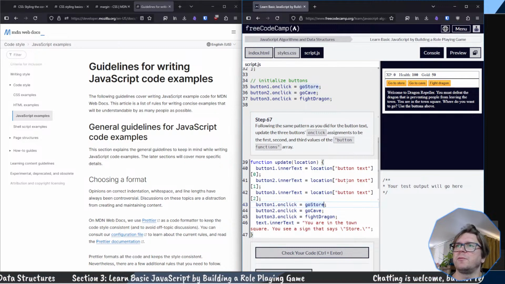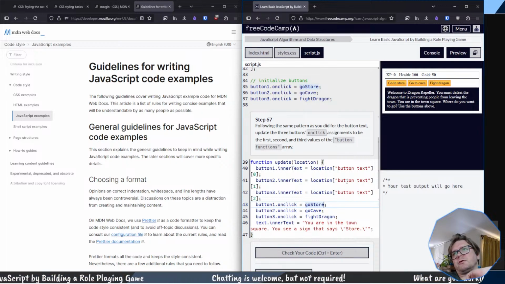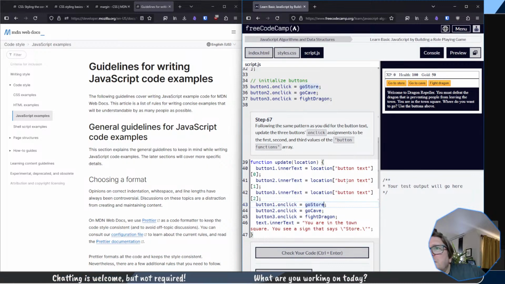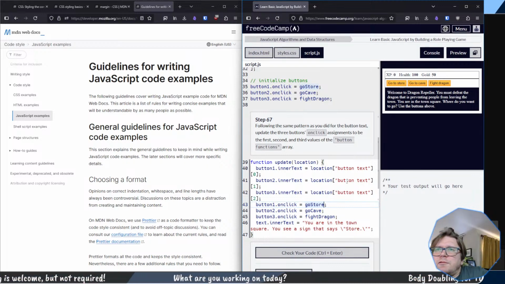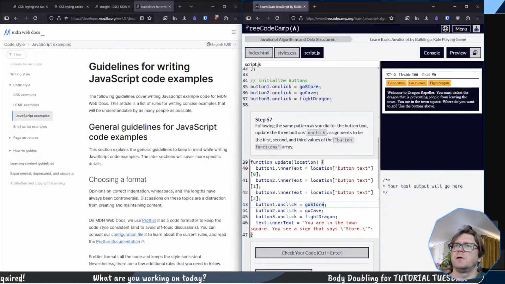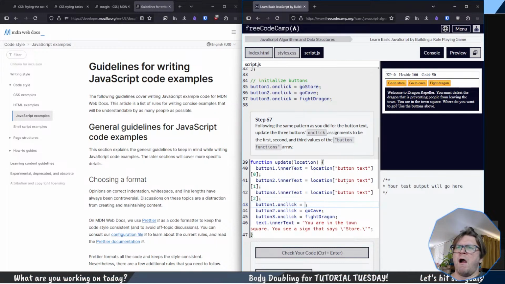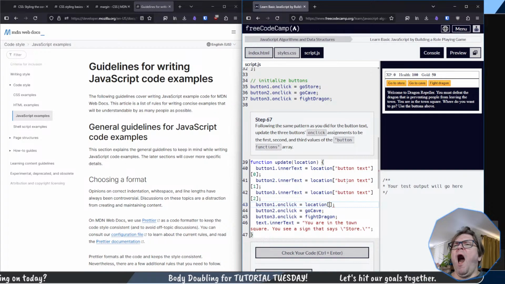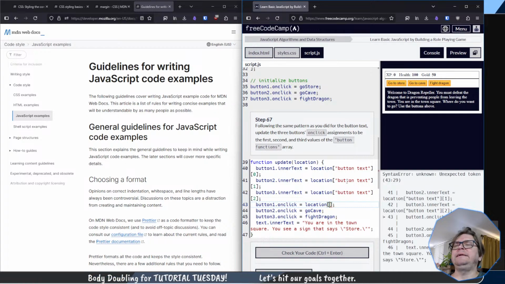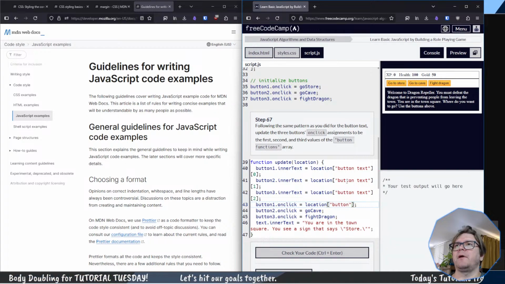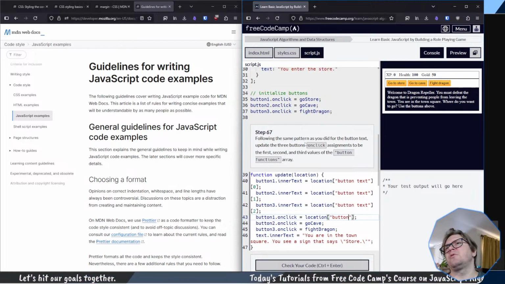So assignments to be the first, second, and third values of the button functions. Update the 3 buttons on click focus assignments. Okay. So on click, what was it called?